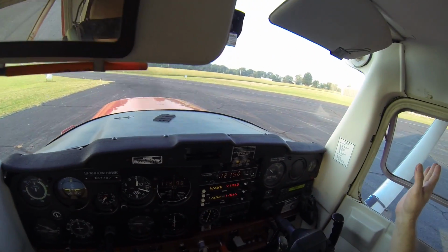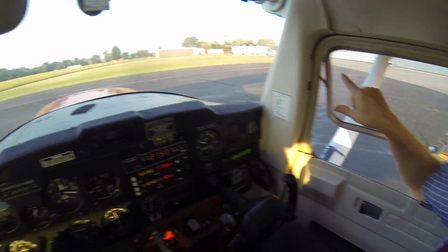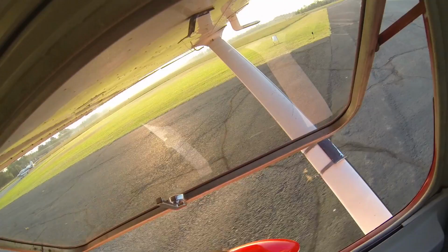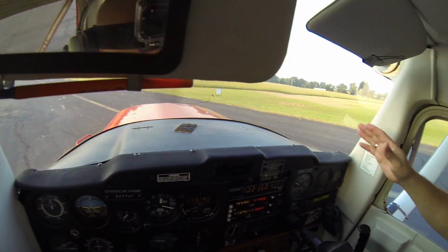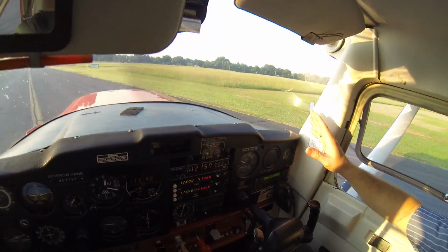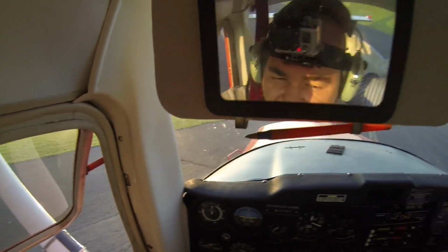Now turn a little more to the right. There you go. We can see a good downwind and base out there for runway 8. Yeah, I don't see anybody. And then if you just taxi left and right across this line, you can be looking for traffic, because we really can't see above these wings looking left and right. We just have to turn the nose to see out the windshield. Yeah, to look left and right.